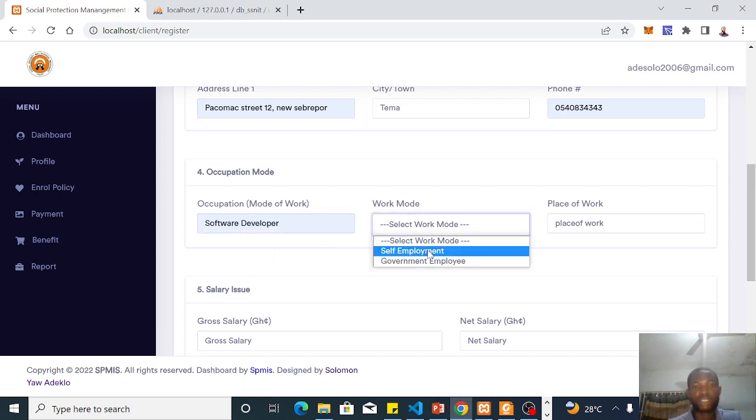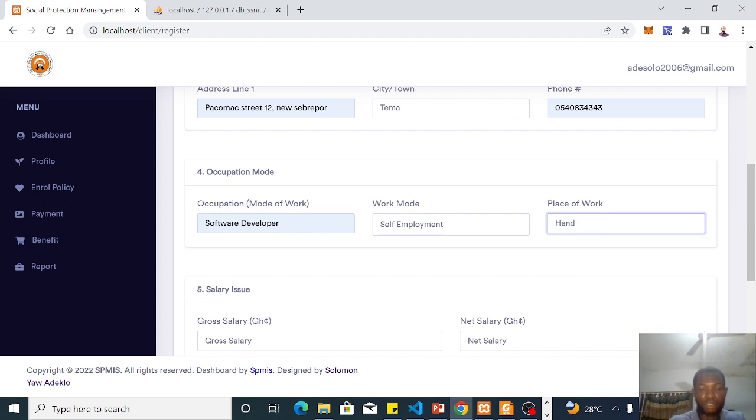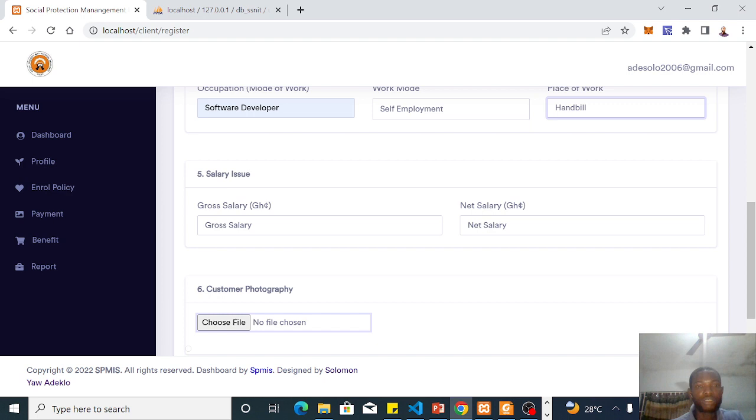My occupation is software developer, self-employed, and my company is Handbill. For gross salary, I'm just going to enter 100 cedis, and net is let's say 80 cedis.